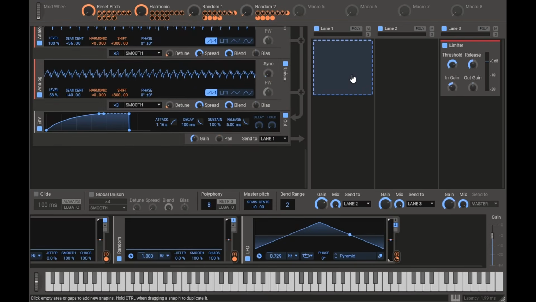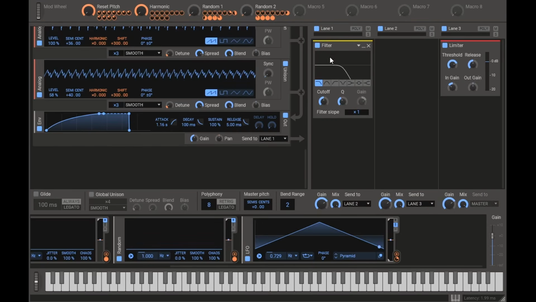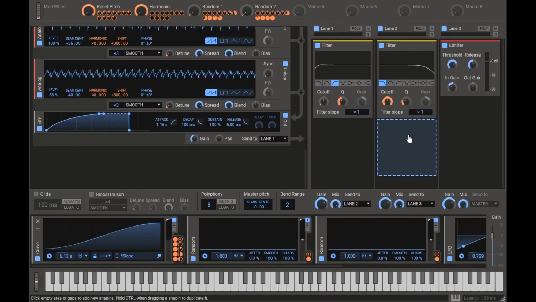I also think the real sound has a bit of filter automation as well. So I'm going to add 2 filters. I've got a high pass and a low pass here. I'll assign the curve to modulate these so that the sound starts with more of a mid-frequency focus and then opens out to having the full frequency range.